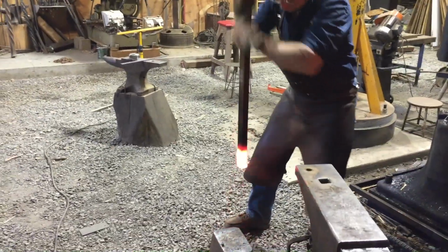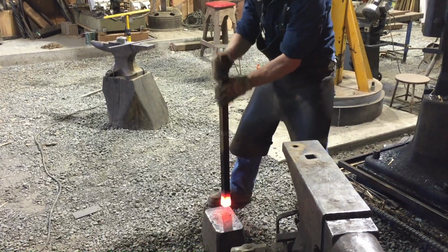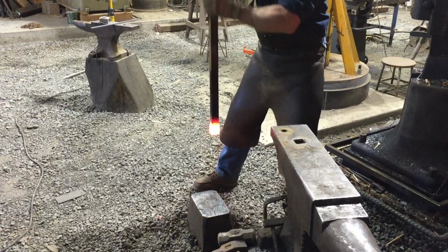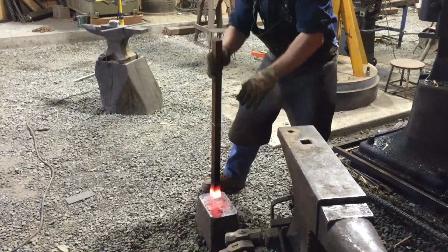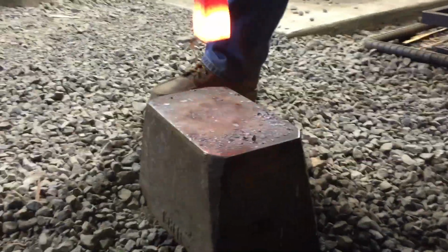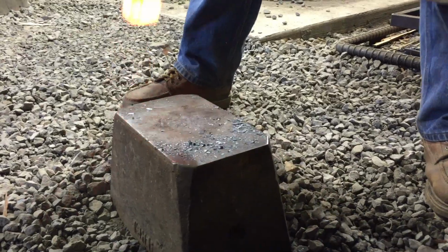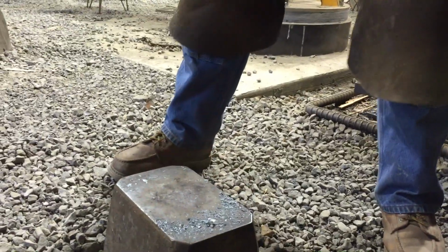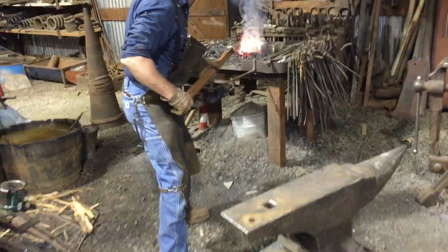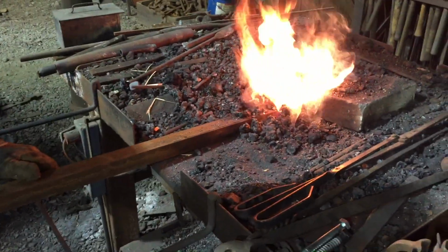It requires heavy blows, and a very localized short heat, in order to create a short, fat end to turn into a 5-clout finial on a newel post. It's hard to see in the video, but as I am striking this bar onto that upsetting block, I'm rotating it a quarter of a turn between blows. This distributes the unevenness of the blow all the way around the circumference and tends to make the upset even on all four sides.